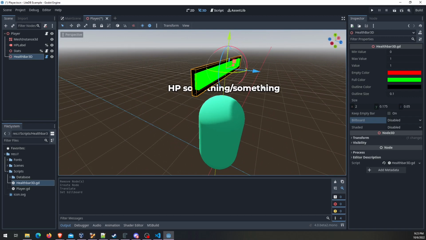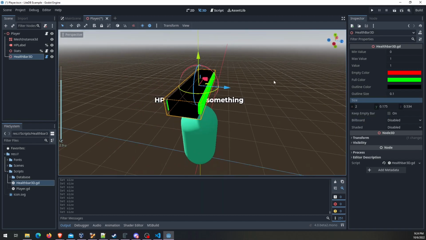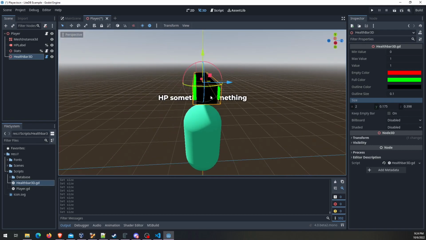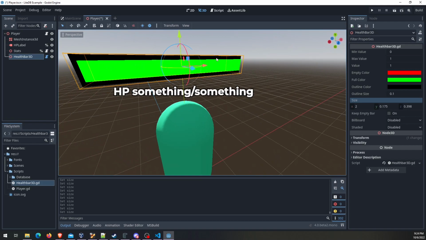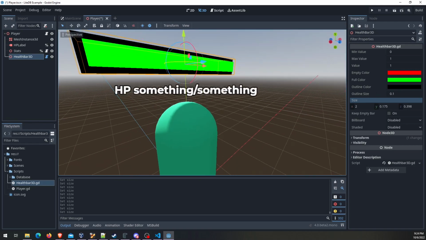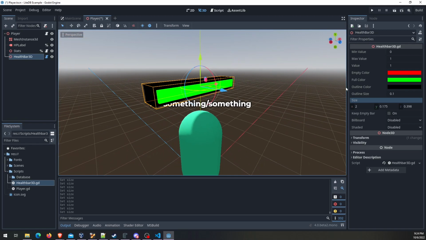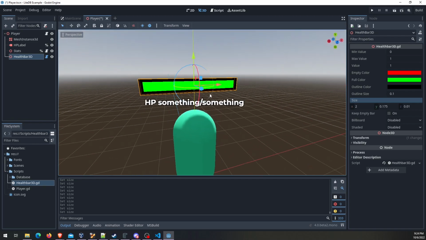rectangles, or like I said, prisms, boxes, whatever. So if we take the Z size, we can accentuate that. Okay, so as we mess with the Z size, you can see here, this black one is the under mesh, and we make it slightly larger in these dimensions, but not in the Z dimension, so that we can see an outline. So I'll put that back to 0.01, it can be whatever you like.